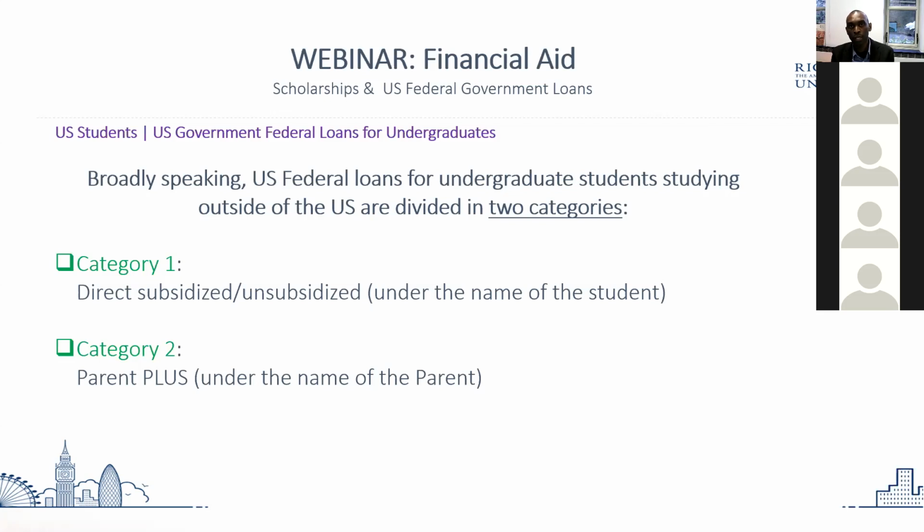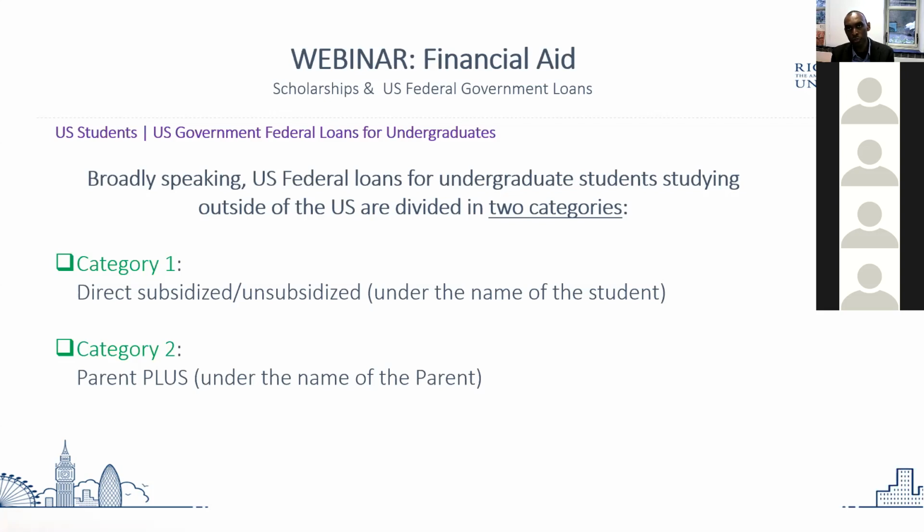In that particular case, you're probably going to be looking at Sallie Mae, which, as I mentioned before, provide private loans. So we do have a number of independent students, and they usually top up their funding with Sallie Mae loans. But on the issue of dependent students, they could access the subsidized, unsubsidized.